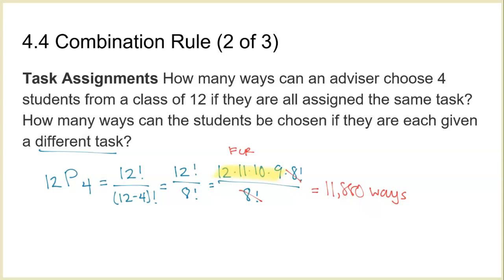So that's the main difference between a combination and a permutation, the size of the outcome, and the process, more or less, appears to be the same, right? We're essentially doing the same thing, but I can also get this same answer by using the fundamental counting rule. Because if I have 4 tasks, that means for the first task, any one of the 12 students can do it. The second task, if I chose one of the 12, only 11 can do that one. The third task, after I choose someone for the second one, 10 are left, and then for the fourth task, 9 are left. So we can also use the fundamental counting theorem here, where for a combination we couldn't.